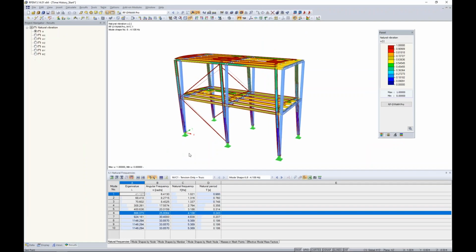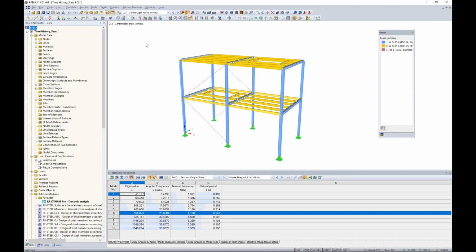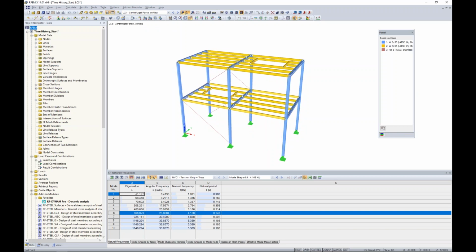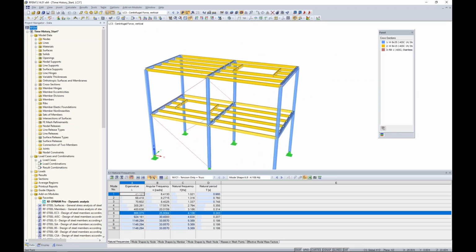So jumping back to the model here, we would like to move forward with our time history analysis. And within RFEM, I've already created a couple different load cases. Here is my centrifugal force in the vertical direction. This is a completely empty load case right now. So what I'd like to do is to take that 0.9 kips and apply it in the vertical direction where these machines will be placed and applying the excitation to our structure.